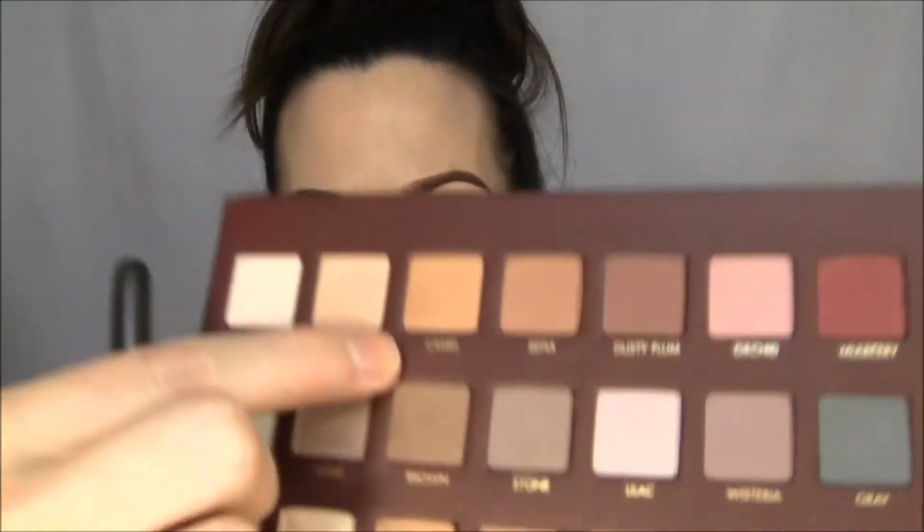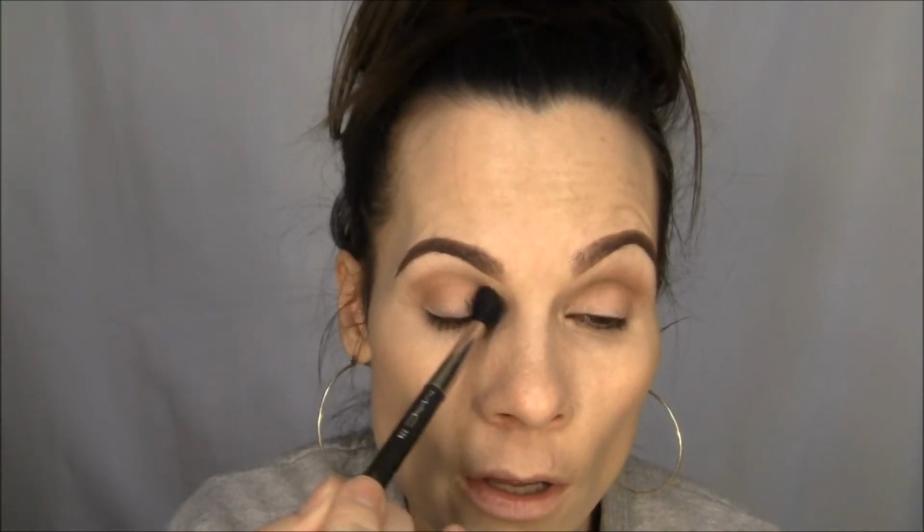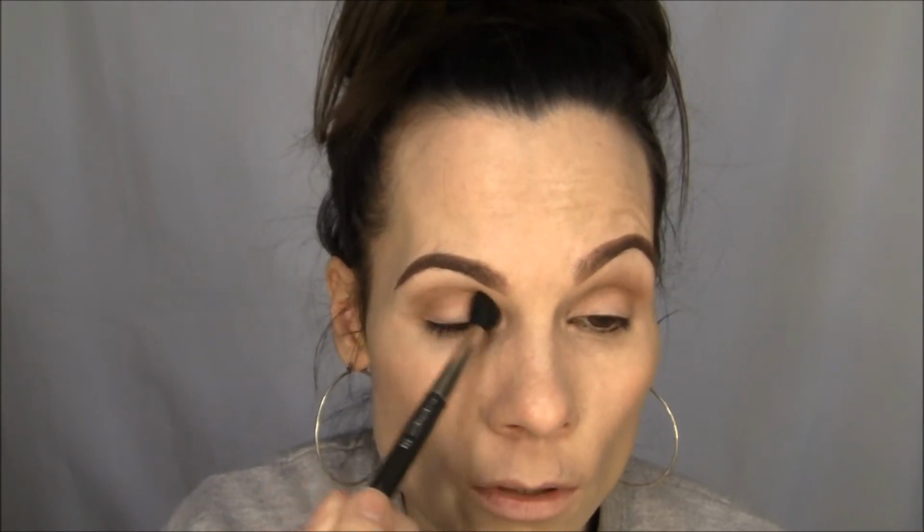The next color I'm going to use is Camel, which is this one, and that is a nice dupe for Saddle from MAC. And that is also going to go in through my crease, and I'm just going to start out here in this outer corner and work the color in through my crease to the inner corner.